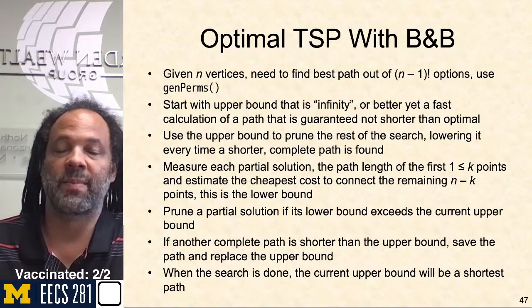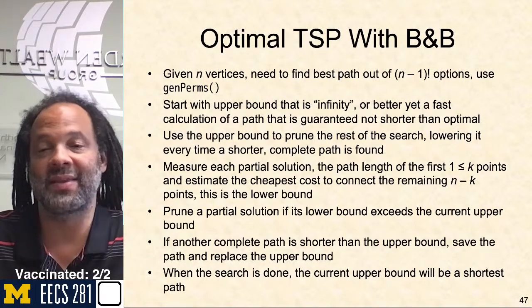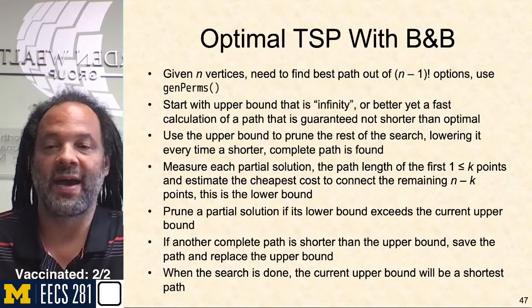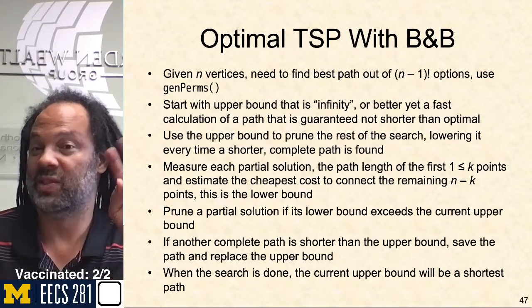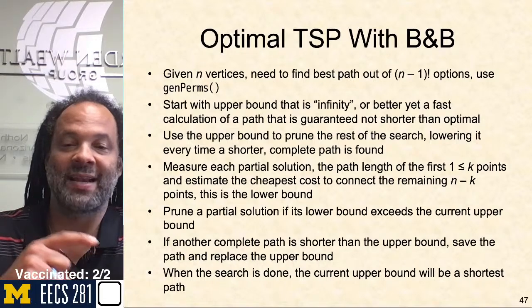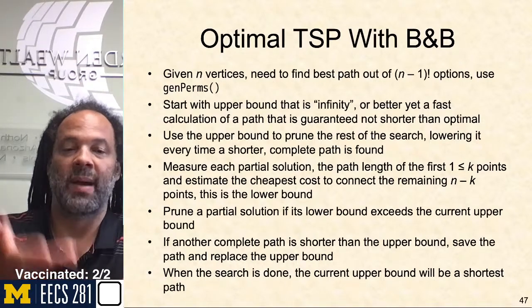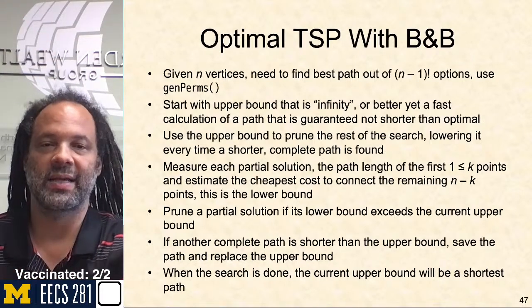If we end up with some path that's shorter than the upper bound, I need to save it because later, at the end, I need to print it. And I never know when I'm going to find the best one. So if I don't save it when I find it, this is that part of the thing we said, you do something with it. So if I find it, I want to keep it because later I want to print it. When the search is done, my upper bound has the answer. That is TSP.